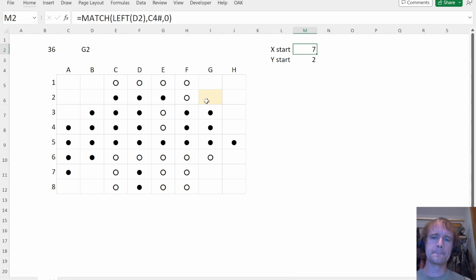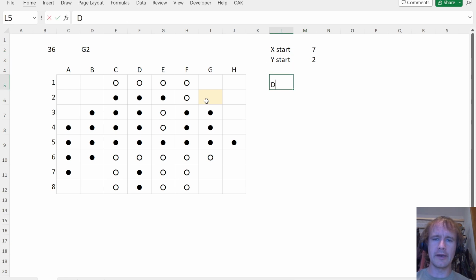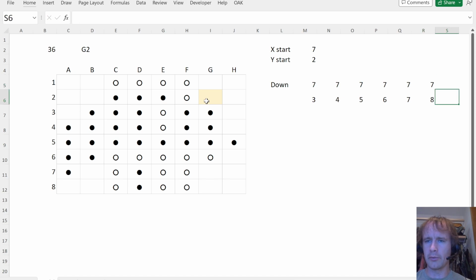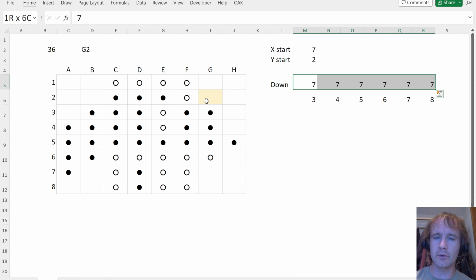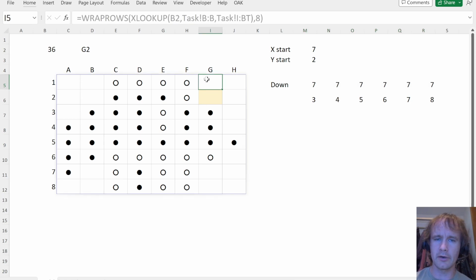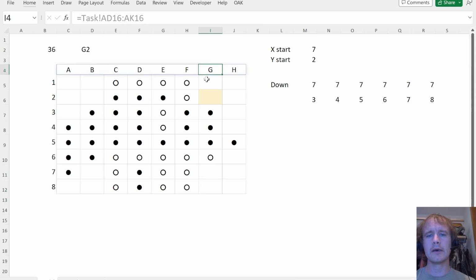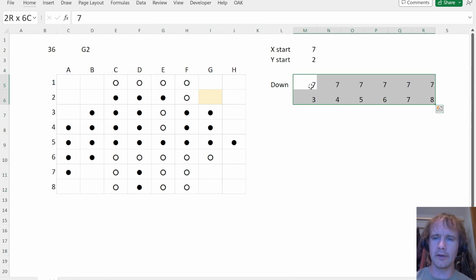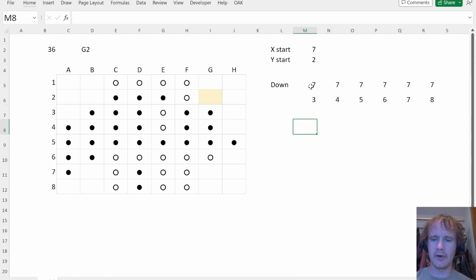So then you think about, let's say, going down from there. Then your x coordinate is going to be 7 all the way along, because you're going to stay in column 7. And then you're going to go 3, 4, 5, 6, 7, 8. At some point you'll go off the board, so then your next one would be 7, 9. You can never go more than 7 squares in any one direction, because you start here, 7 more in that direction, that's the last square on the board. 8 squares more, you're off the board. So you think about, okay, so these are the coordinates for going down from there, and then you could say index on this board.